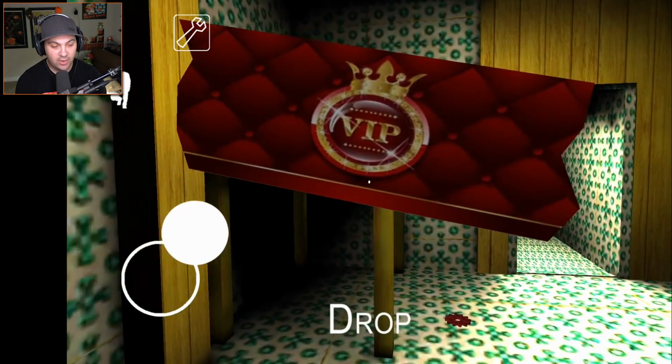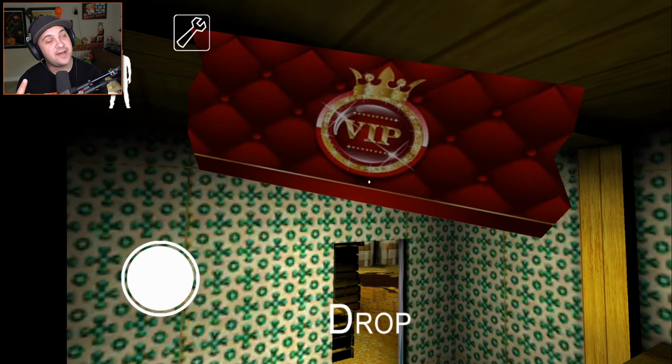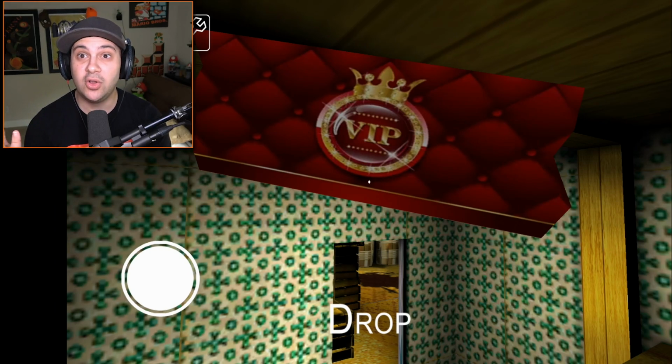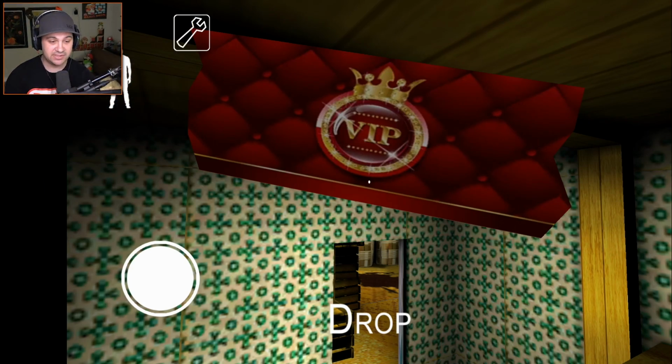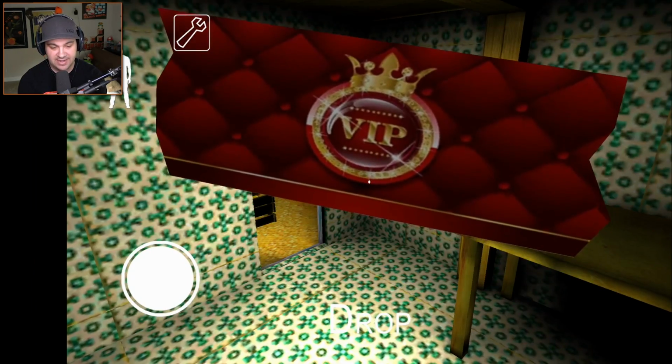I still haven't figured out what this wall is made out of. What is this gem? So there's sapphires, which are blue, and then there's rubies, which are red. Are those the only two that I know? Emerald! They're emeralds! Of course they are. Okay, so she has an entire room made out of emeralds.